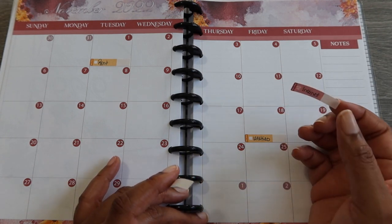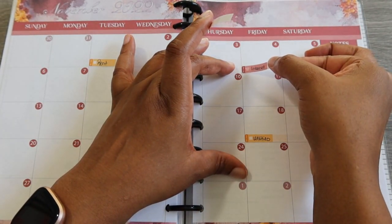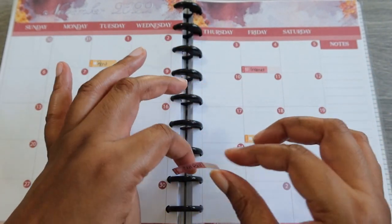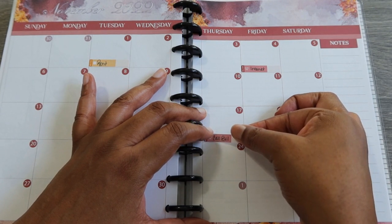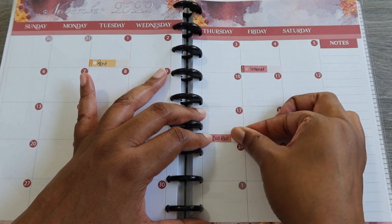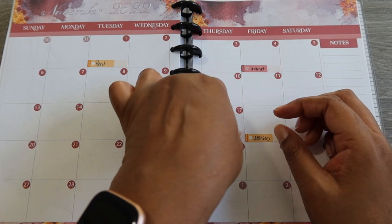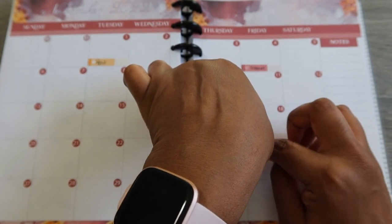So the internet is around, I'm gonna put that around the 4th, because I think it processes around the 5th, but I'm gonna put it on the 4th since the 5th is a Saturday. And my cell phone bill, my portion, automatically withdraws from my account on the 17th. The bigger ones where there's an influx or the amount is so big that I don't trust anyone to take that out. Sorry, I was about to overlap outside of the cell here, or the box. I'm not sure why I call it a cell.